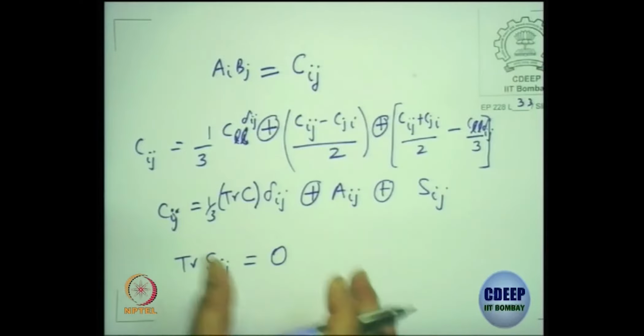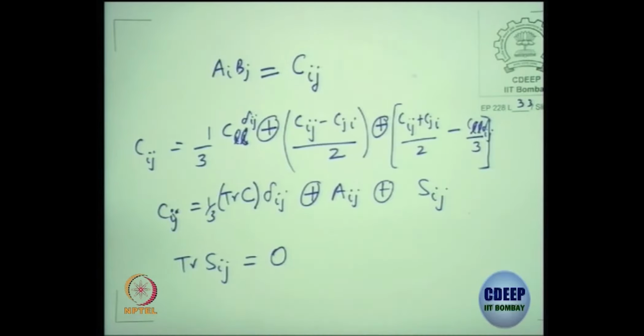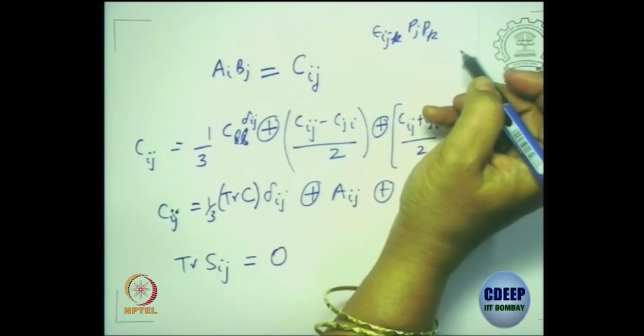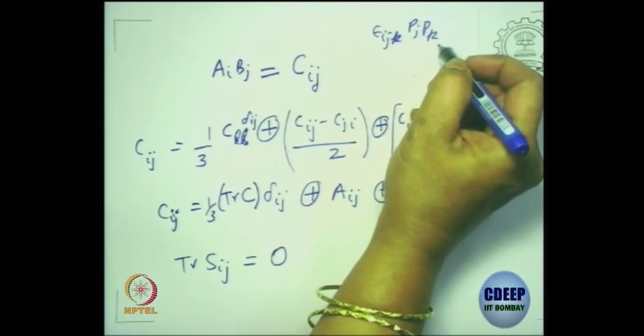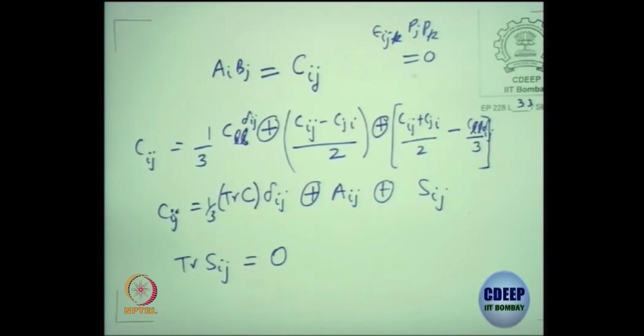Okay. So I've just tried to rewrite it in a fashion where, can an antisymmetric tensor under rotation become a symmetric tensor? Such kind of chaos cannot happen. If you have a symmetric tensor and you have an epsilon ijk, you put it to be 0 because the products are in two different spaces. I'm sure you would have played around with Levi-Civita symbols. Suppose I give you an epsilon ijk and I give you a pj pk. What is this? This is symmetric, this is antisymmetric. It's always 0. So antisymmetric tensors and symmetric tensors are in two different spaces always.